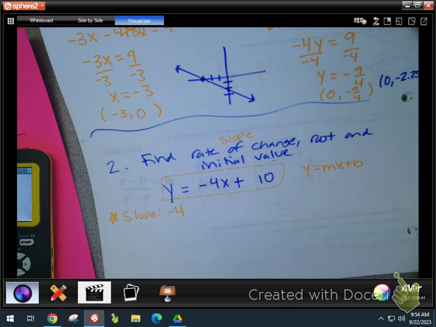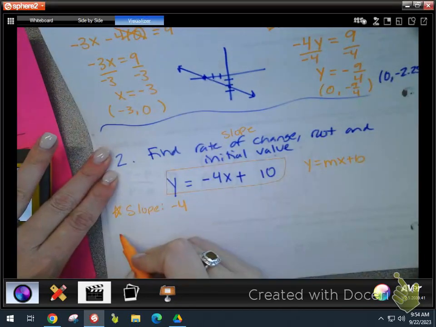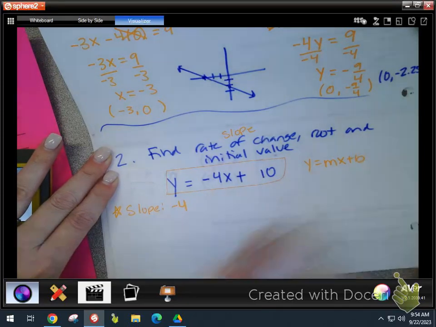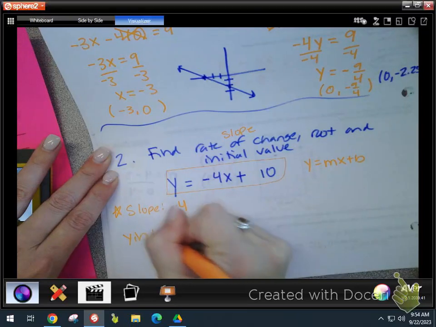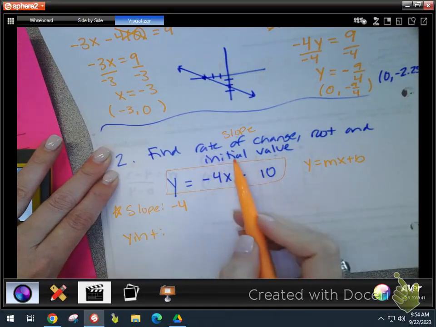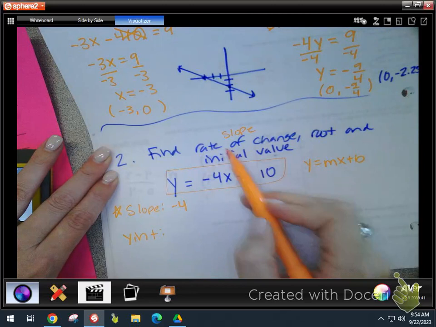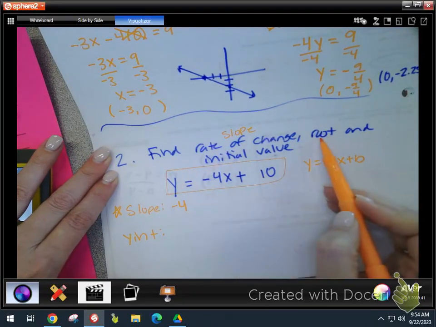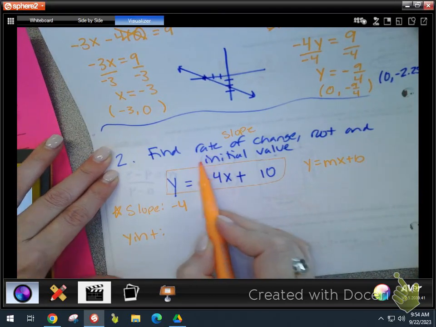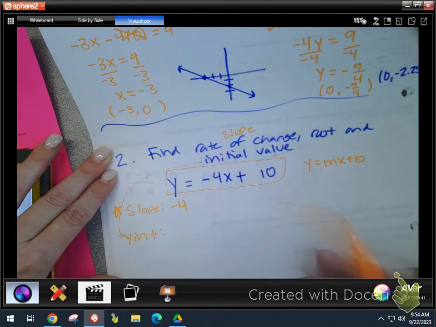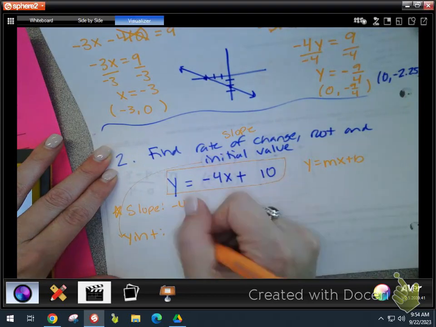So yeah, I can just grab that number there. It's not the same on the problem above because that was not in slope-intercept form. Okay? So slope is quick. What's the other thing that's quick if it's in slope-intercept form? X-intercept, y-intercept. Which one of these is your y-intercept? Which word in the instructions? Rate of change with slope. Is the y-intercept your root? No. Is the y-intercept your initial value? Yes. So the y-intercept is the other easy one, and it's an ordered pair.